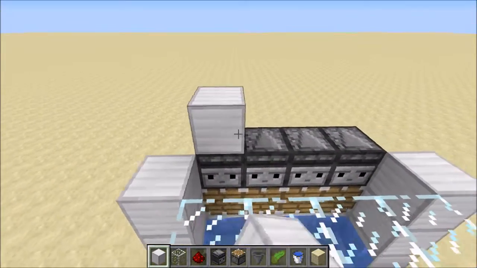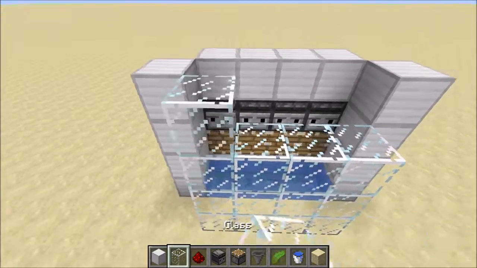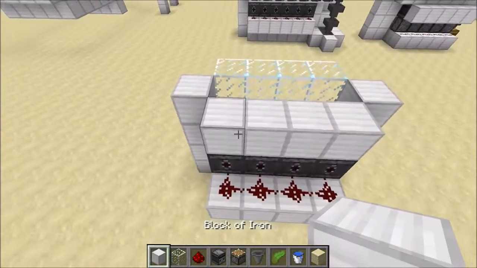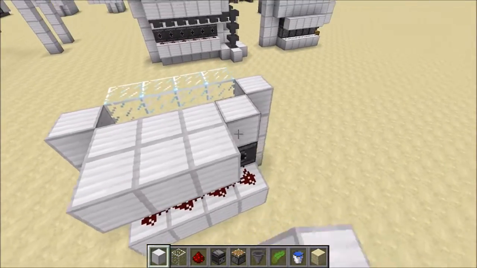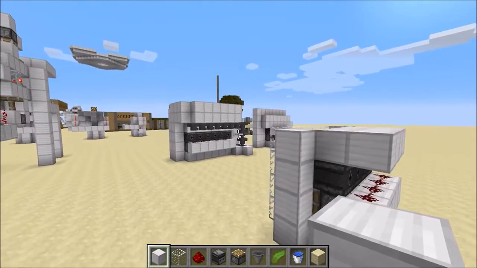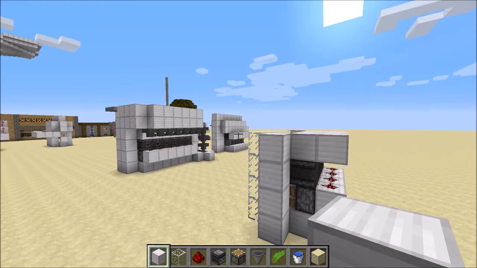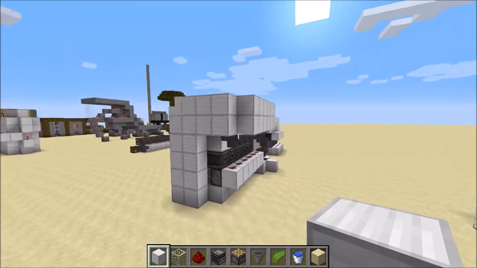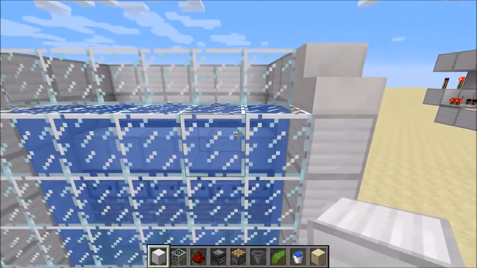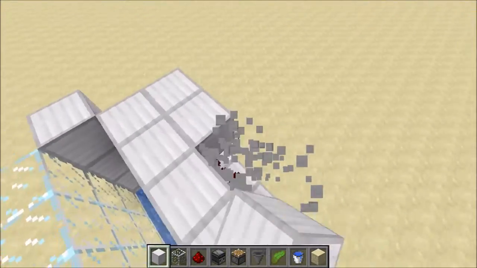And then you want to put one more block on top of the observers. Next, we're going to want to move it back like this. I believe. Let me actually think. That doesn't seem right. Let me look back at this for a second. Oh, okay. So don't do that.